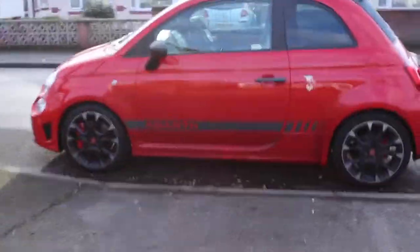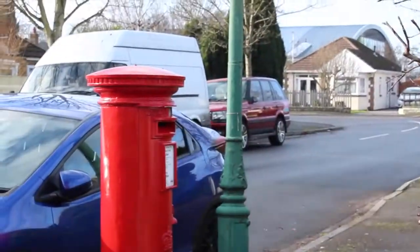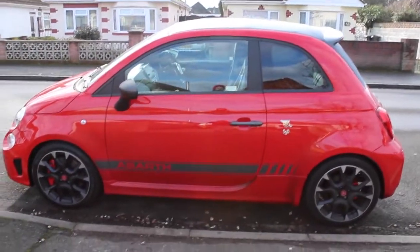Hi guys, me and my dad are going to take a trip to our storage compound where we store a few other cars, mainly projects of my dad's that he's never probably going to get around to. But we're going to go to the storage place and I'll show you what we keep down there. I actually thought we were taking the Rangey, turns out we are going in my parents' Abarth. Let's go.